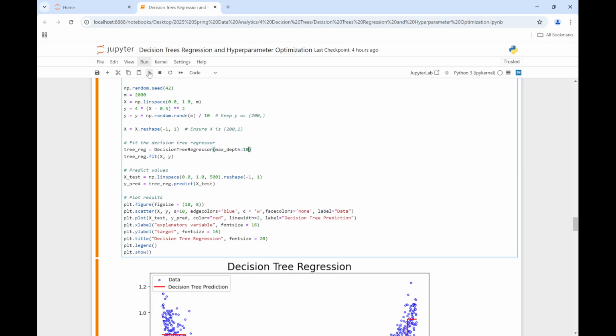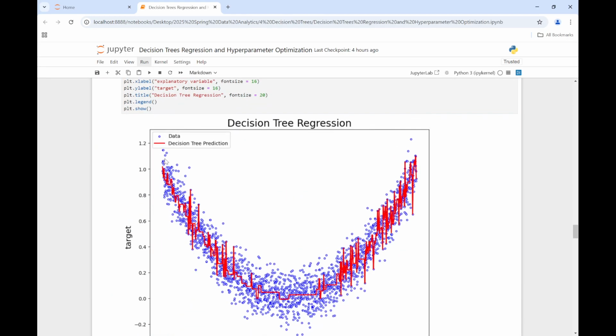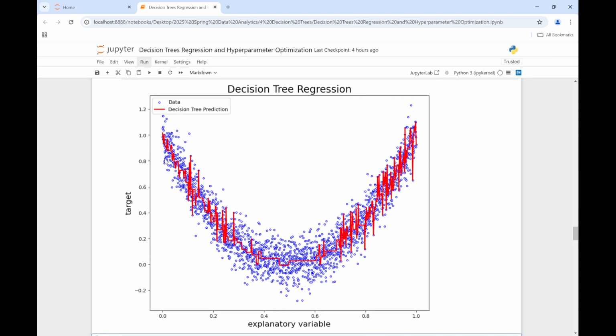And if I tried this with the number 10, then what we see is not an improved fit to the data. What we're seeing are symptoms of overfitting. This is a model that will likely not generalize very well to new data because it was overfitting the training data. So the question now becomes, what is an optimal number of splits? What is the value of the parameter max depth that I need to use to match this data optimally?